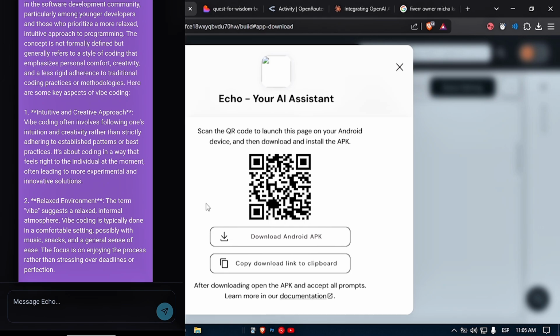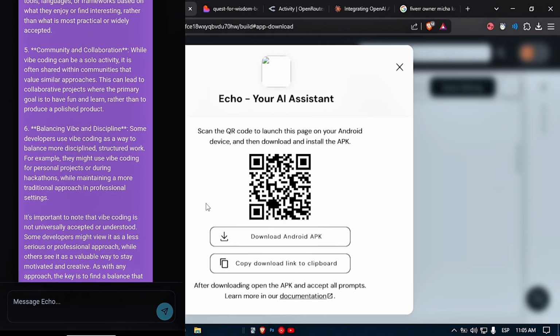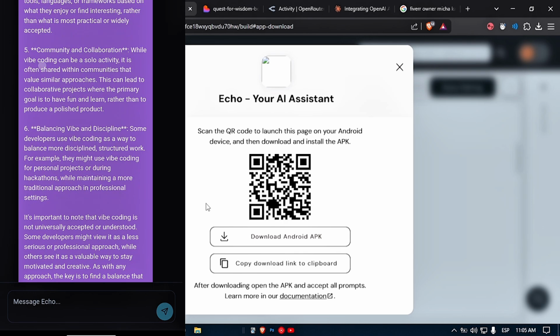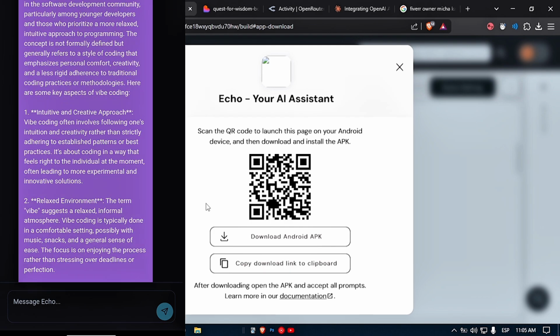We can change this in the parameters of the app, but this is the application, guys. If you watched the video until the end, following all the steps, you have created your own mobile ChatGPT clone only using vibe coding. Right.